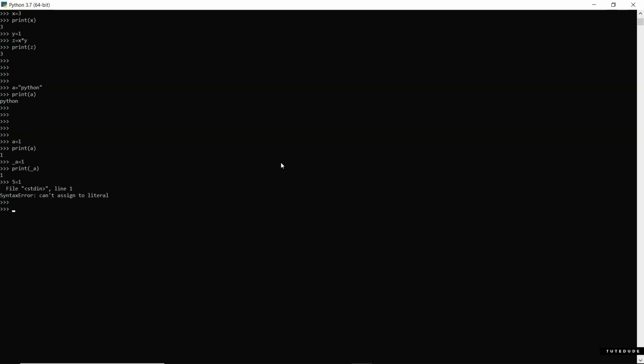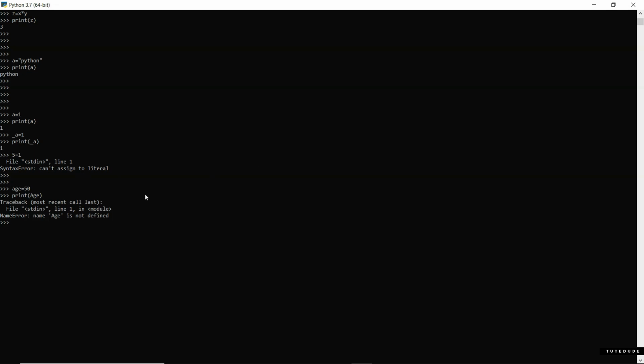Next, let me specify a variable name as age, and equals, let me give it 50. Now to print age, let me print Age. Why is there a traceback? I've printed that correctly.